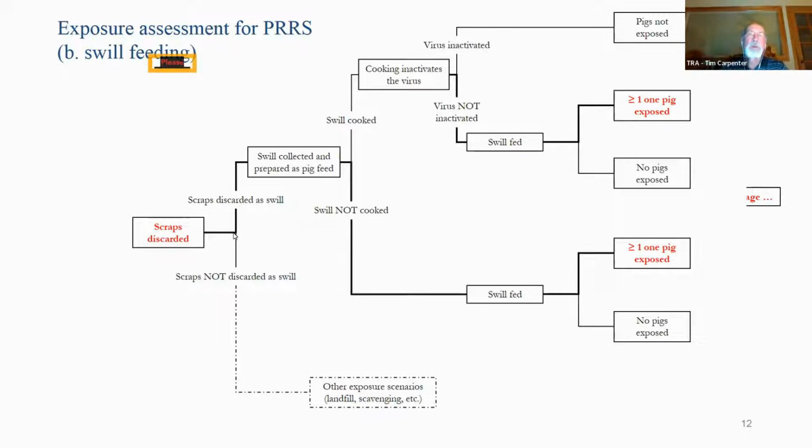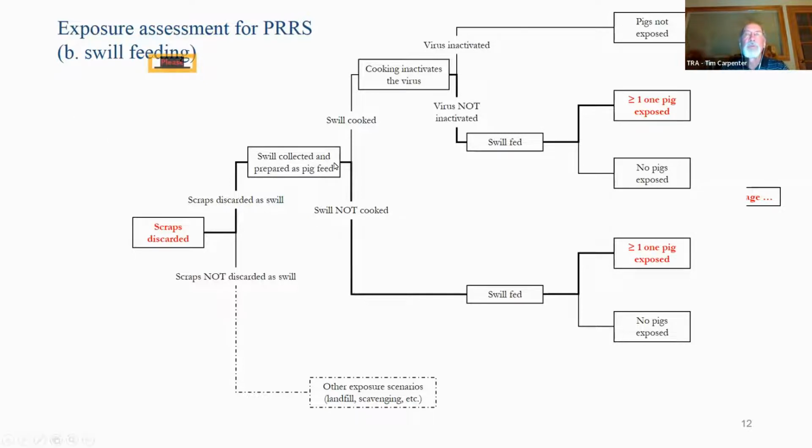Or if the scraps are discarded and used in swill feeding, and I would assume most countries do still have swill feeding. In California, we have monitored swill feeding. So we have a limited number of stations in the state where swill feeding is permitted, because the feeling is we'd rather keep it above board, and people know what's going on and have it monitored.